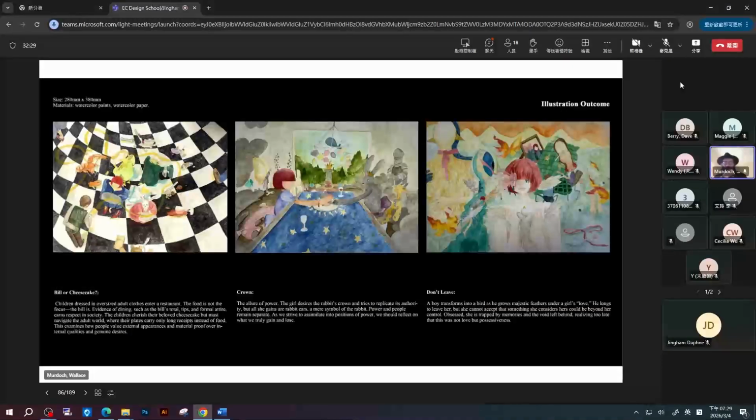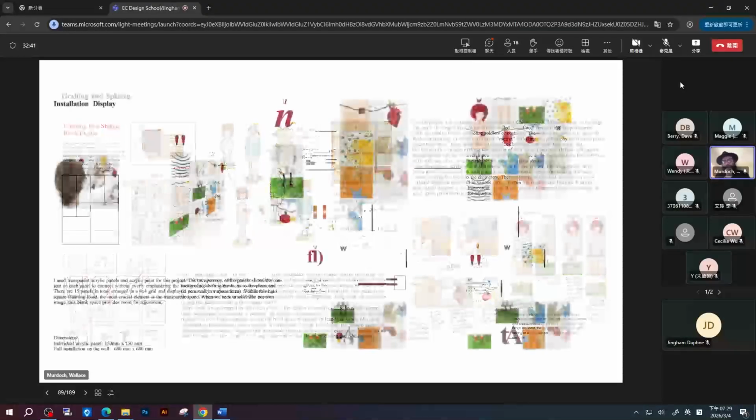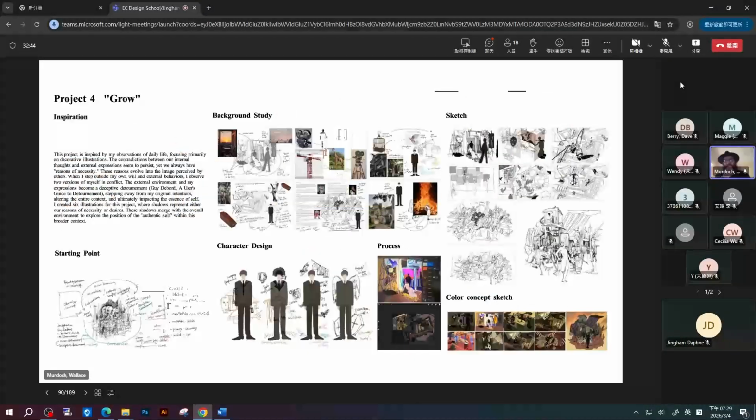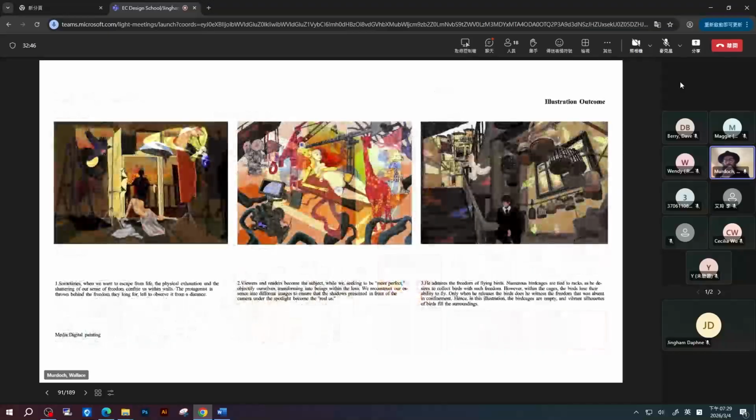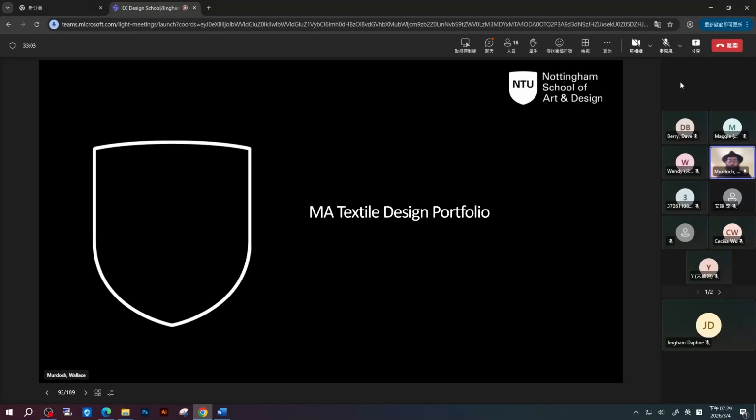And again, you can see how the work has actually developed. You can see that the student has developed a particular approach. They've communicated effectively through the narrative how they're developing and working through this particular project. And again, a good range of different work is evident, and we can see a range of skill within this portfolio. We can see that this student is absolutely appropriate for master's level study because of the level of work and the level of critical inquiry that's evidenced in this particular portfolio.